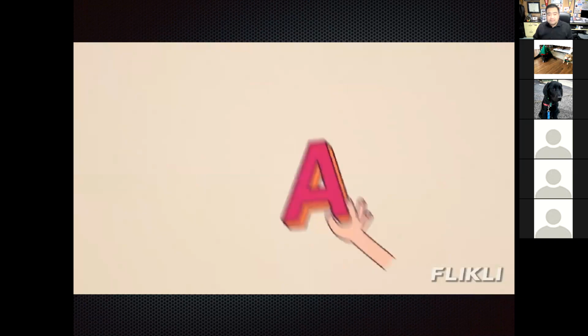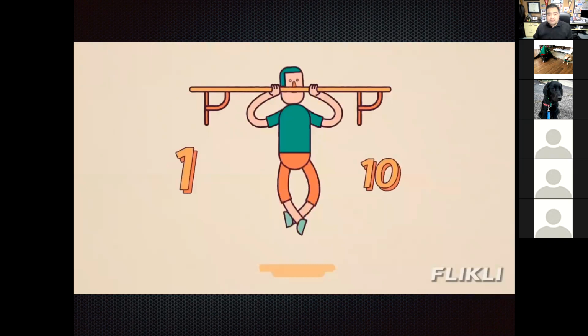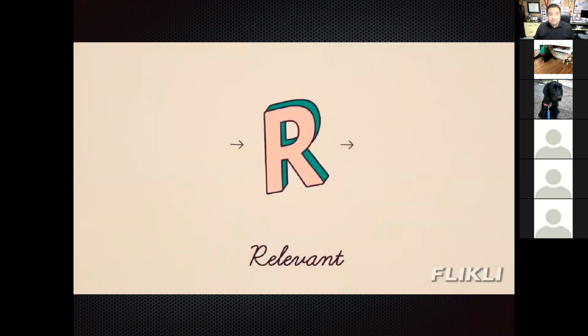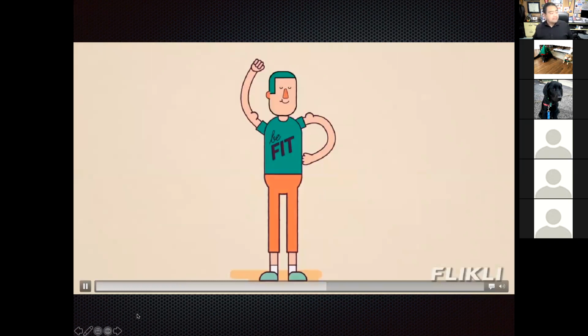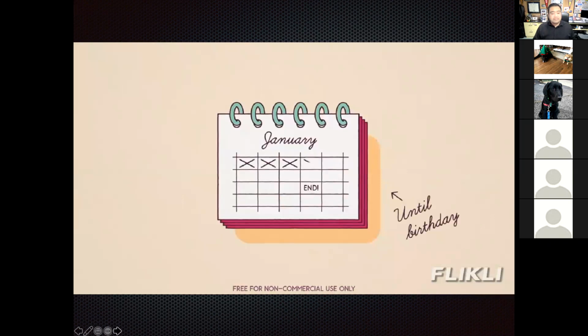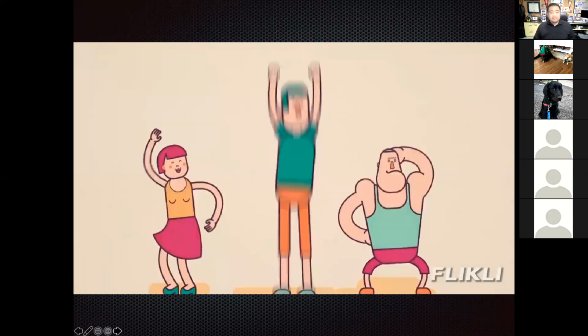A, attainable. Goals should stretch you so you feel excited, but within your current ability. R, relevant. Set goals that are going to positively impact your life. Does this goal fit in with your other life's goals and dreams? T, time-based. A goal with a time deadline will create a sense of urgency and give you the energy you need to complete it. Finally, once you achieve your goal, it's time to celebrate and set the next goal.